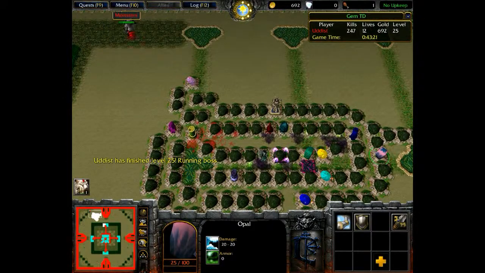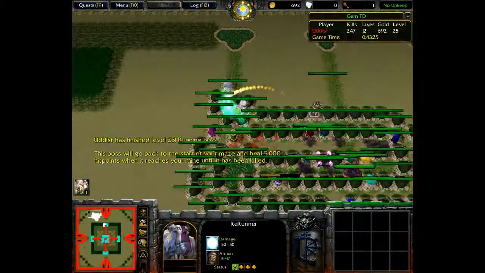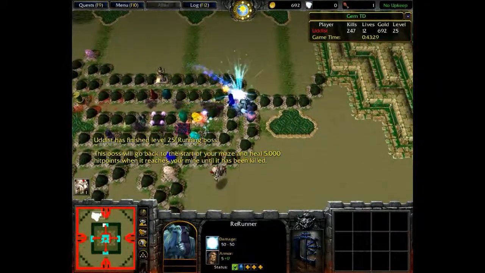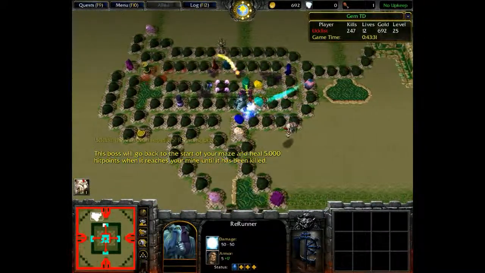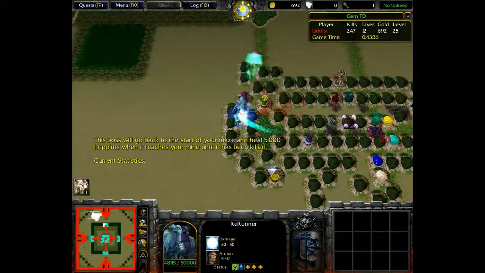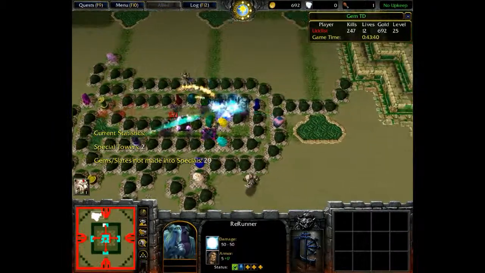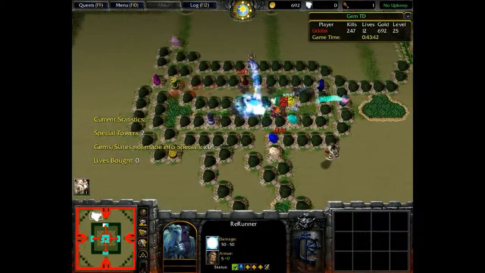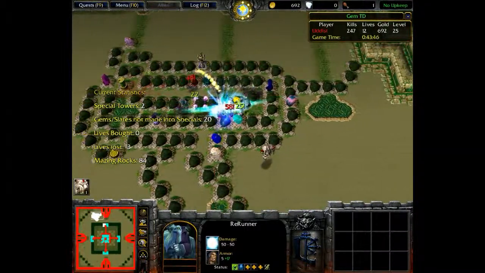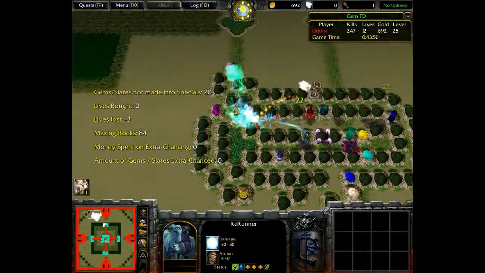Running boss. So I'll let the screen explain it to you. Now this particular game mode is race. So I have to do at least 5,000 damage to him before he makes it to the end, or I pretty much lose.